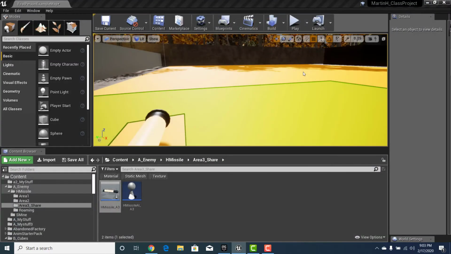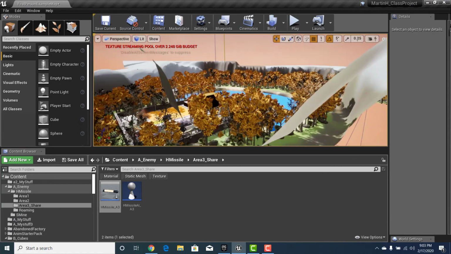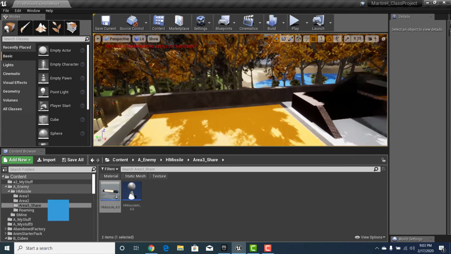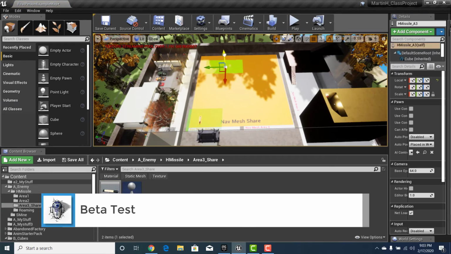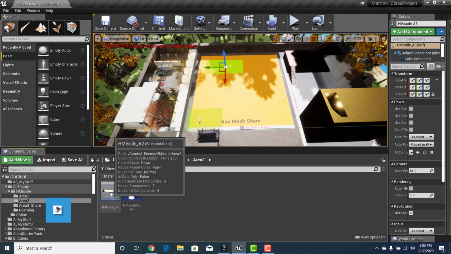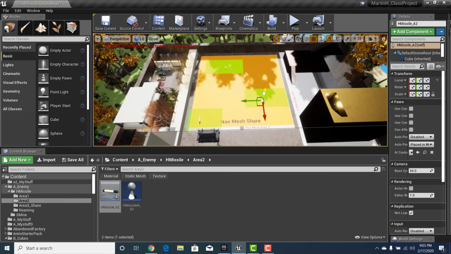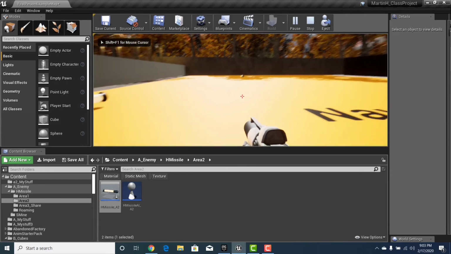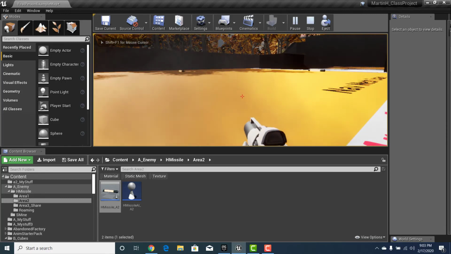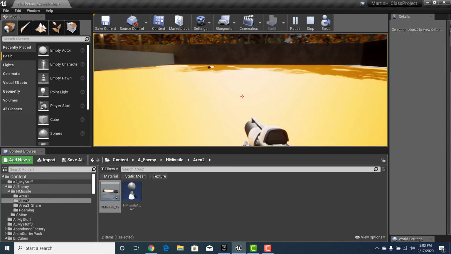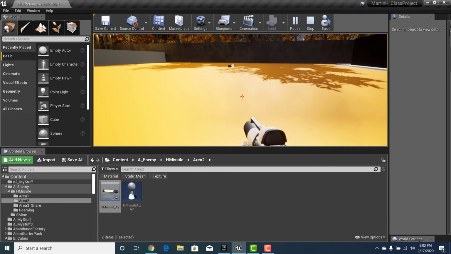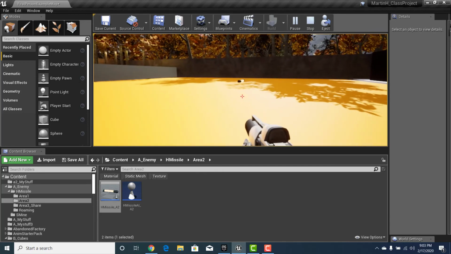Okay, so now that all three of those are there, let's add a few of these. Where did we go? To the floor. We'll add a 3 out here. Let's add a 2 over here. We'll push play. We'll go into the area for 1. You'll see that that one attacked me. We'll go into the area for another one. You'll see that that one attacked me. Now you notice that the other one moved a little bit.